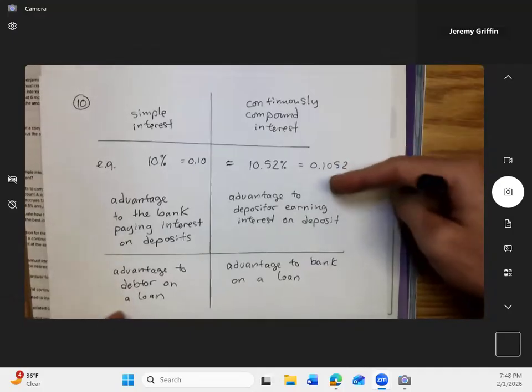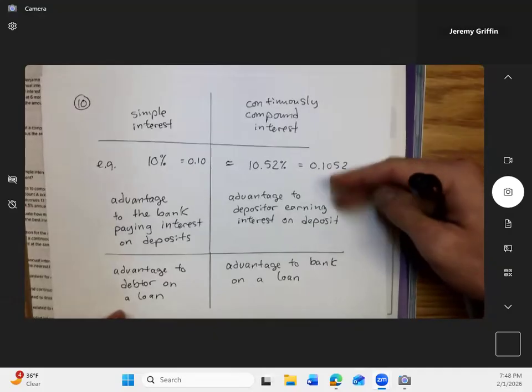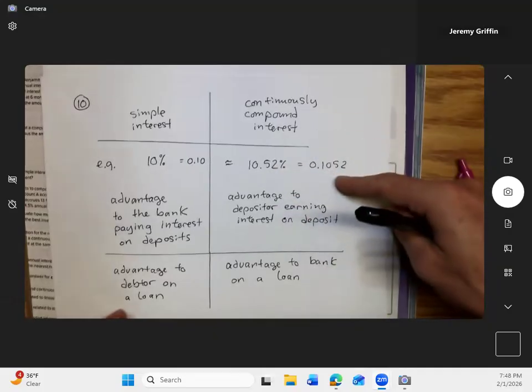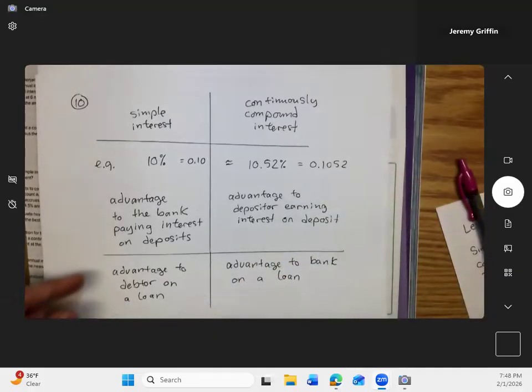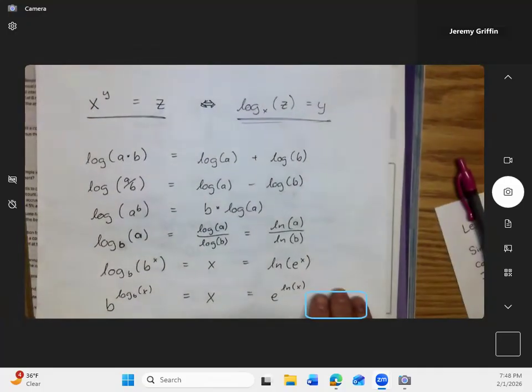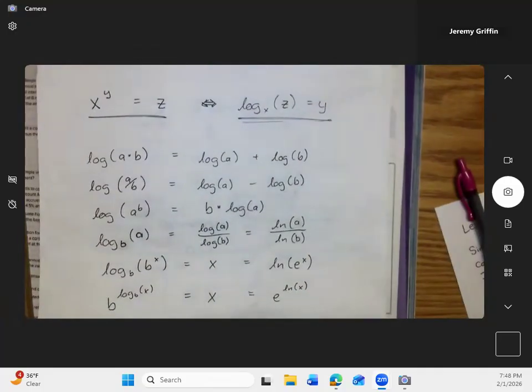Right? So you would rather your own deposit be compounded continuously because that's a slightly higher interest rate. Okay? But if you took out a loan, ooh, now it would be in your advantage to actually have the smaller advertised rate, which would be a minus on interest. All right, so there you go. And that is a wrap on the entire module 8. Here, close out with the log rules again. Here you go. There's all the log rules we've been using for all of module 8.